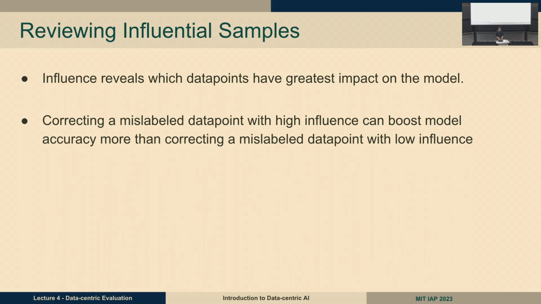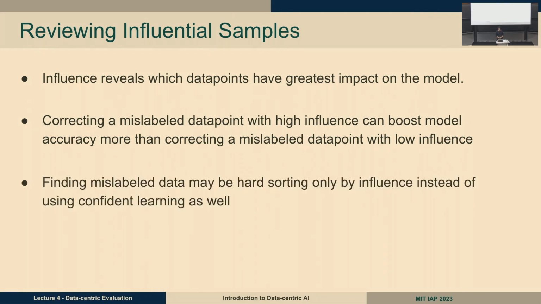That kind of information is not always as strong when you're measuring the loss version of influence, like measuring how the accuracy of my model changed, because even if the function the model is outputting changed a lot, it can sometimes still have a similar accuracy. And so correcting a mislabeled data point with high influence can boost the model accuracy much more than correcting a mislabeled data point with low influence, where that data point isn't even contributing much to the resulting model's function. So even if I change its label, it might not make a big difference.